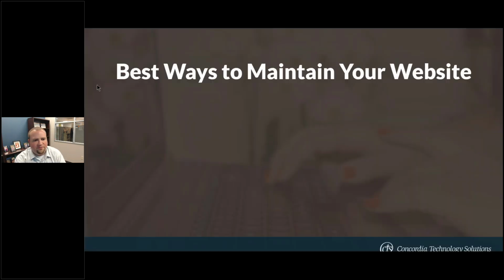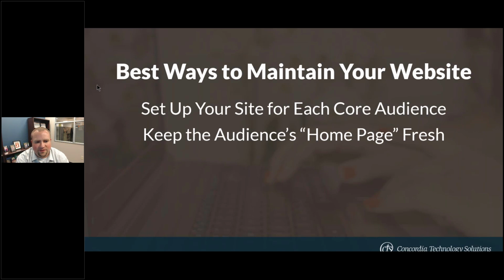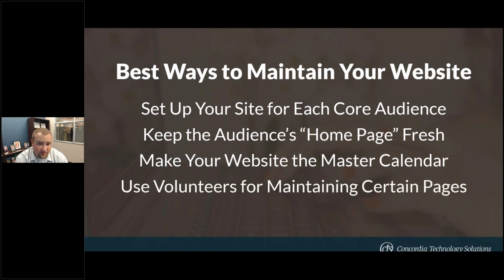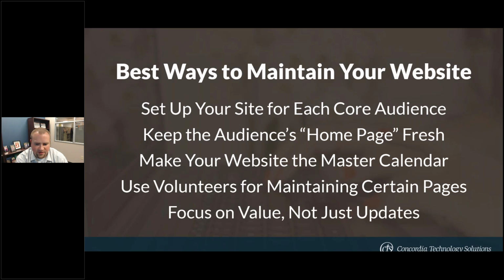All right, so we're going down to number 5. This closed on me. So set up your site for each core audience, check. Keep the attendees homepage fresh, check. Make your website the master calendar, check. Use volunteers for maintaining calendar page or certain pages, check. And finally, focus on value.